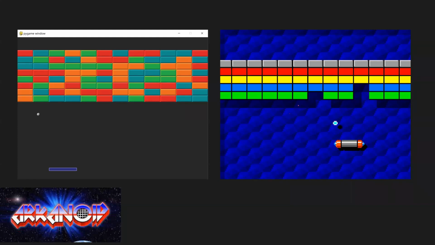So there are three elements. There is going to be the block, there's going to be the ball, and there is going to be this bar. Okay, so the main character is going to be which of these three? Is it going to be number one, the block? Is it going to be number two, the ball? Or is it going to be number three, the bar? What do you think? Write it in the chat. What is going to be the most important one?